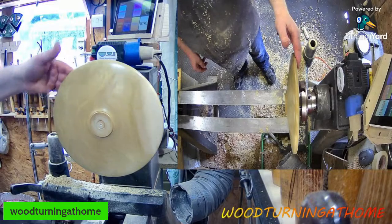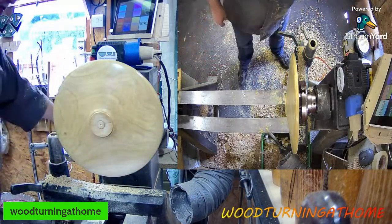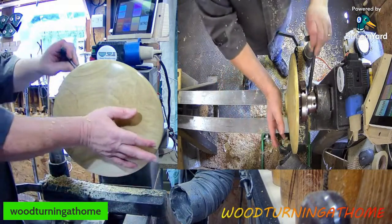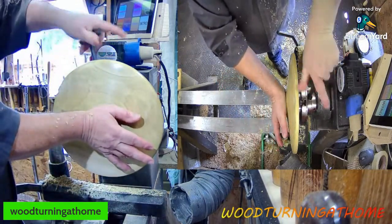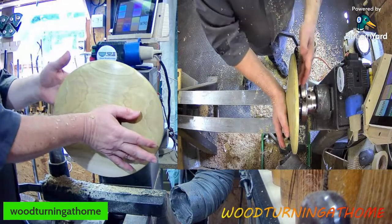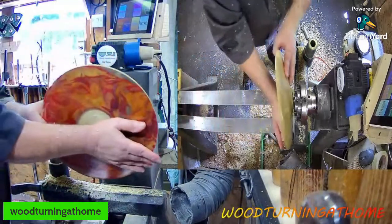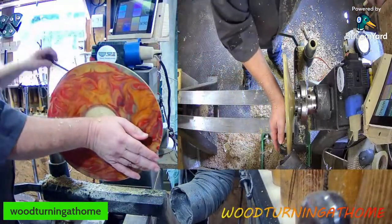So that's brought that really up. Nice. You can see it looks great. Nice finish on it. Right. We're going to see my art piece on the other side now, what I've already done. For any use of lacquer, you're going to have to go back and watch the start to see how I got this.